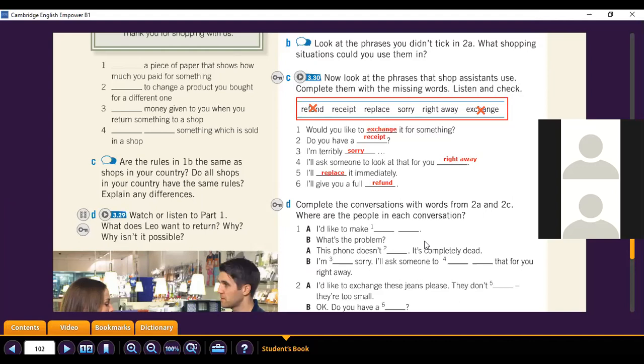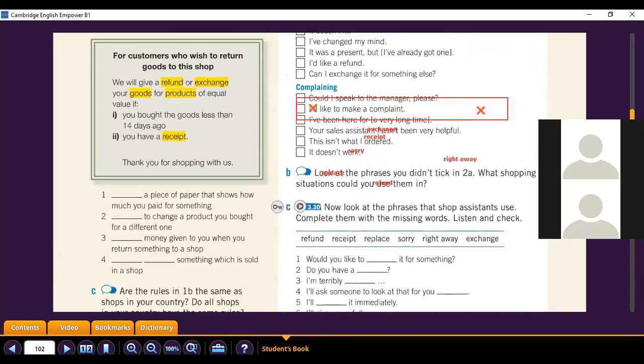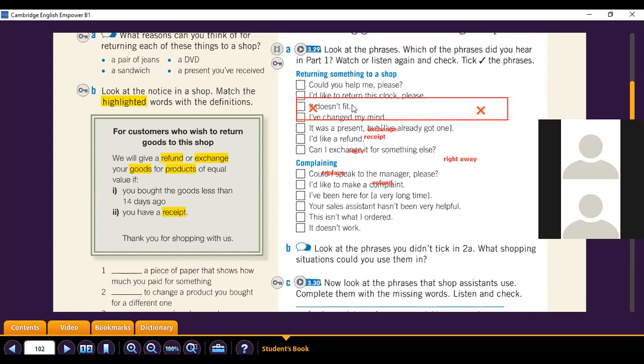Then, what do we have here? Here we have some conversations. We have 3 small conversations, and you will try to give them a sense using some of the words we have seen previously in order to complete these conversations. For example, what would you use in the first one? I would like to make. ¿Qué frase ocuparían? I would like to make. Miren, por acá también teníamos otras frases que podían ayudarnos. Ya les borro las palabritas de aquí.